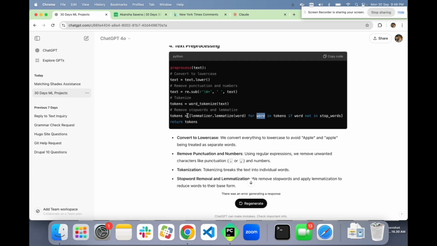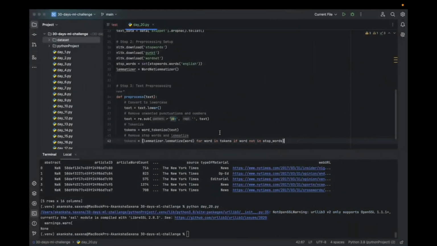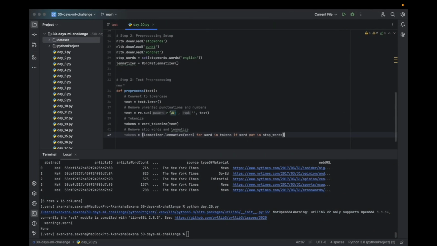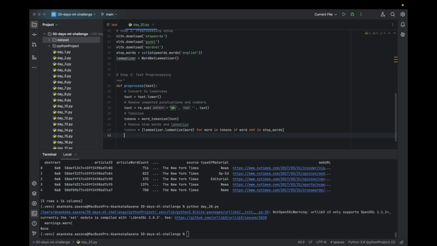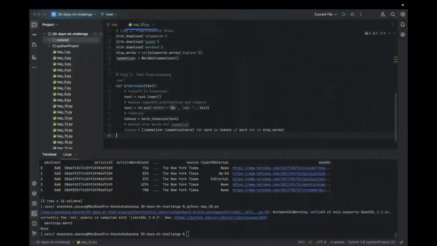Yes, I'm going to copy it. If the word is not in the stop words, then we are going to include it. First we will lemmatize the word, and then we will include the ones which are not in the stop words list. Once done, return the tokens.